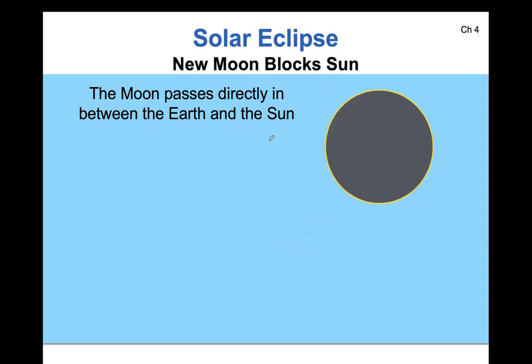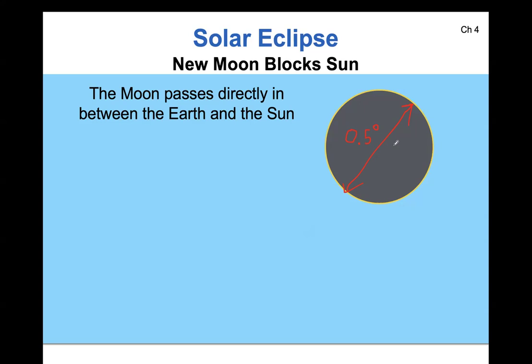And due to the moon and the sun having almost exactly the same angular size, about half a degree, the covering that the moon does is almost perfect. So the moon just covers the sun. It doesn't cover anything other than just the sun's surface. It's not excessively large, and it's also not so small that it can't quite cover it. Except occasionally that second case does happen, and that's called an annular solar eclipse, or a ring of fire. That's when the moon is just a little too small to completely cover the sun.